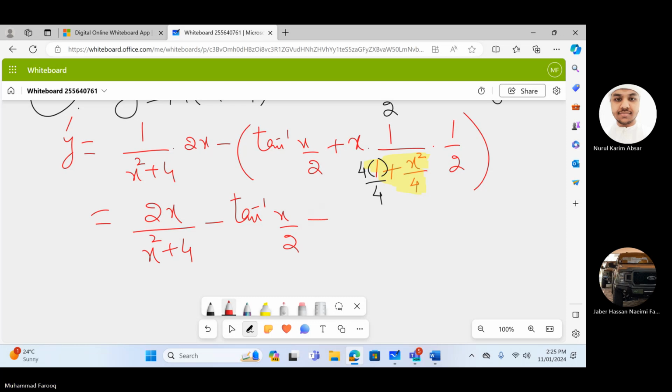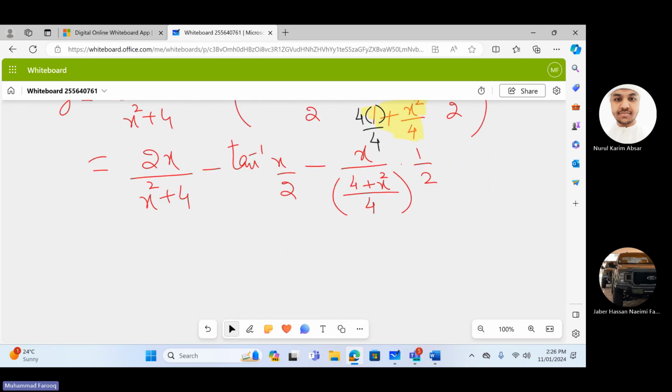Now look at here, please. x times 1 is x, divided by the common denominator, how much? 4. I have 4 plus x squared, and times here I have 1/2. Doctor, how did you get x to the power of 4? No, sorry, it is basically this part. I make common denominator. There's no power. I'm sorry, I have no space, that's why. Now, x, then divide, then this. What happened to this part? Yes, it's reciprocal. 4 will go up. Agreed?